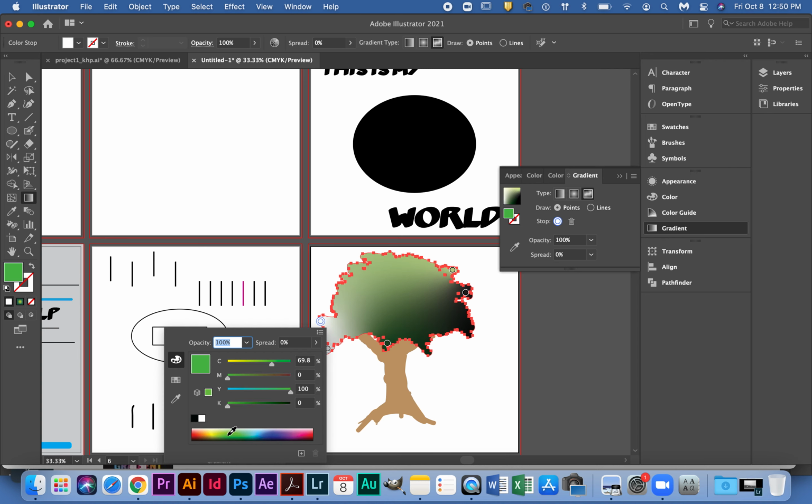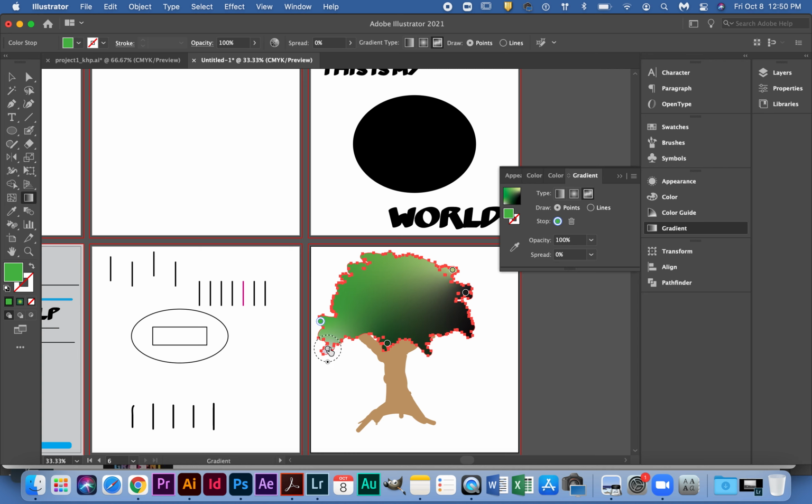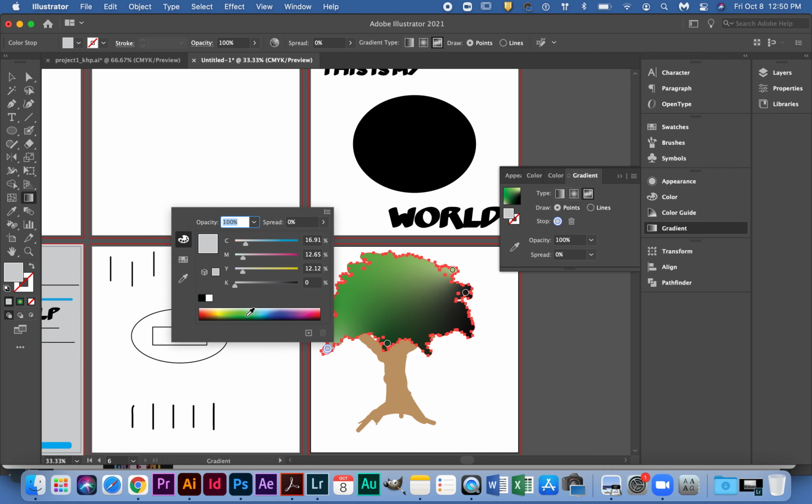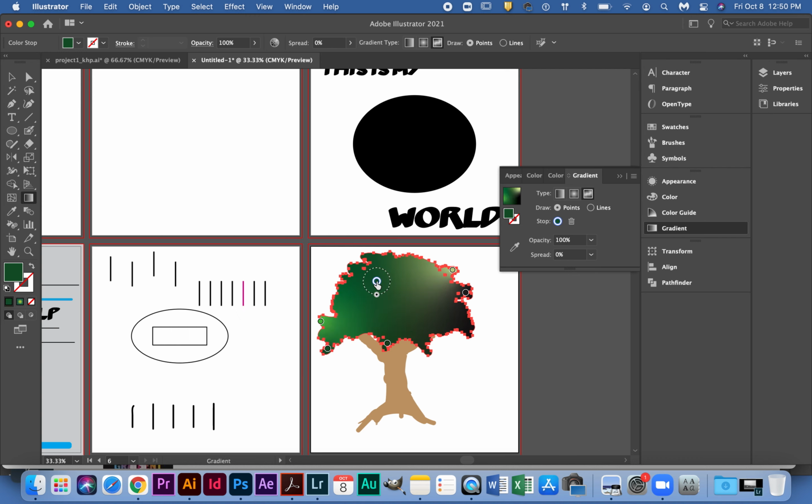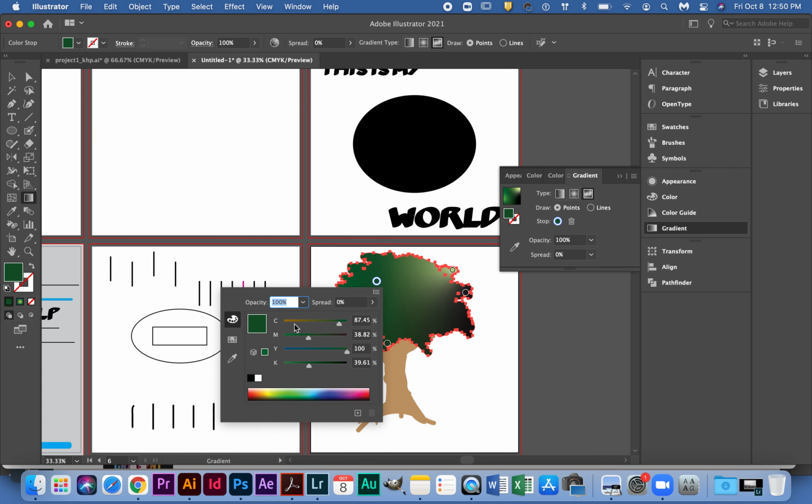I can make this one more, and I could add as many stops as I want and change those colors to suit what I'm trying to achieve here.